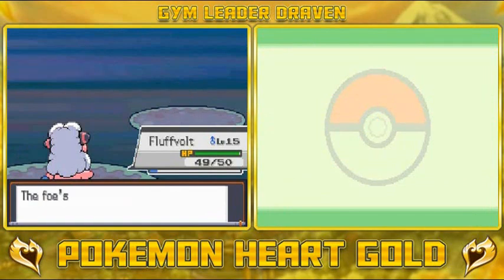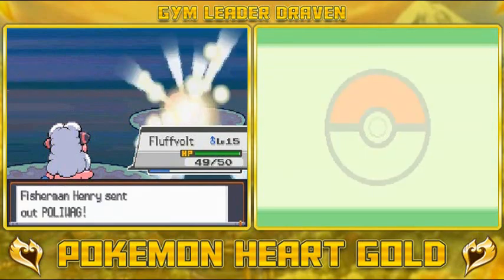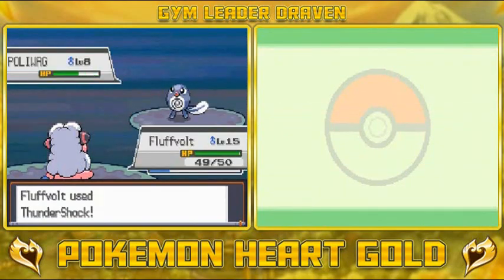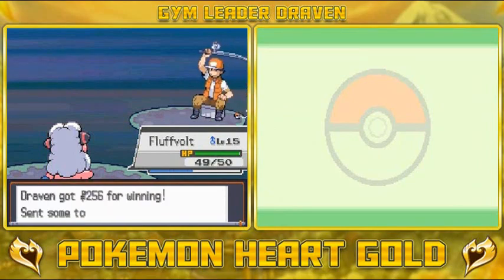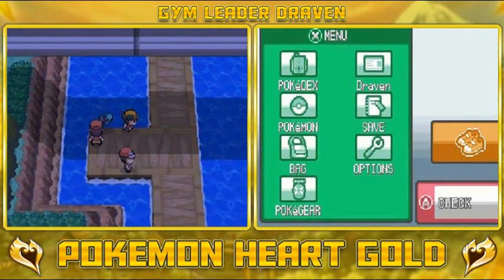So there we go, Fluffvolt defeating that guy. Toxic Batman and Fluffvolt getting the experience points, and we're going to be going against another Poliwag. I am not going to risk another freaking Hypnosis. So there we go, Thundershock for the win. Suck on that, Poliwag. Yeah, buddy. Alrighty. And it's a splash. It's a big, big splash. Okay, so that is that.